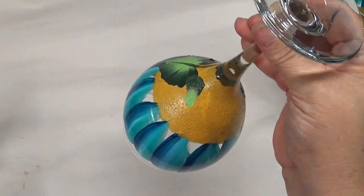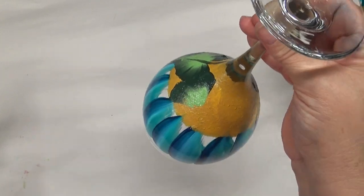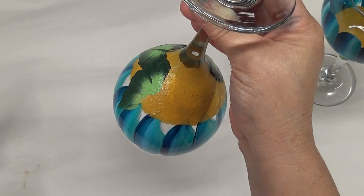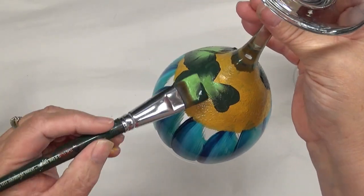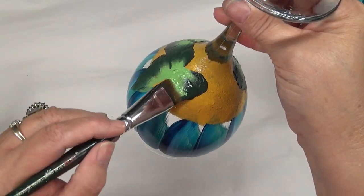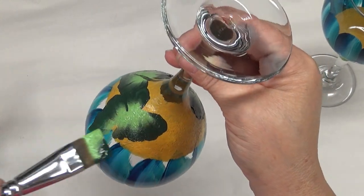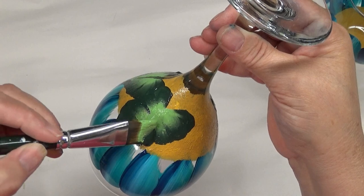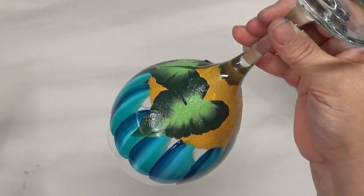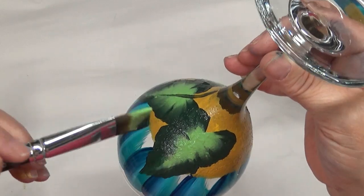We're getting close to the finish line. You could do this as a fun project with friends or at a party. How I got started: I was desperately trying to find a business idea, and some friends had a margarita party where everyone had to bring a glass — you'd sit it on the table, everyone picks one, drinks from it all evening, and takes it home. I didn't want to bring a plain glass, so I decided to paint my own, and that's when I realized I really love painting on glass.